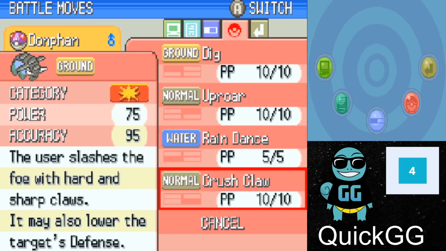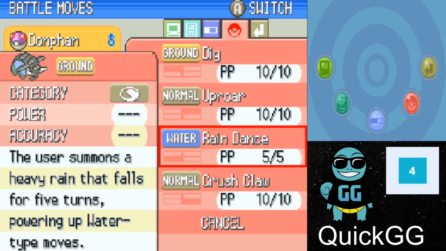I'm gonna have to save Donphan for the end to make sure he doesn't have any flyers or anyone that can resist that, really. It could be worse, though. Donphan, team member number 5.